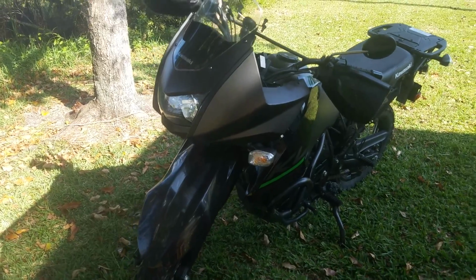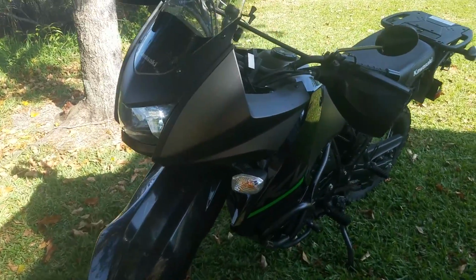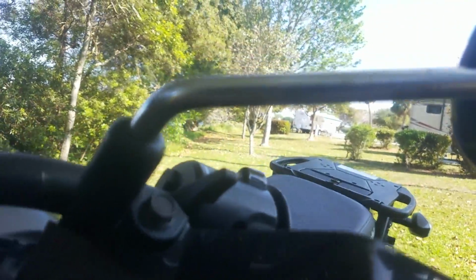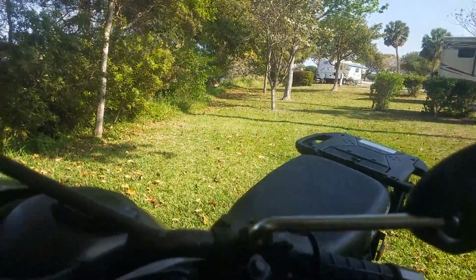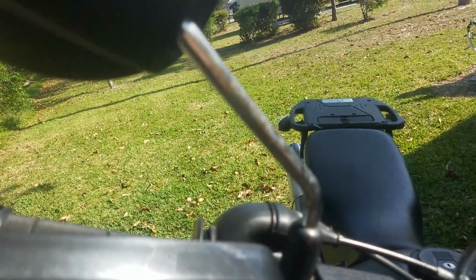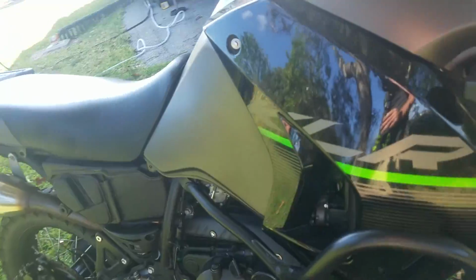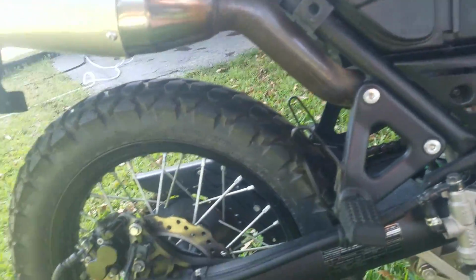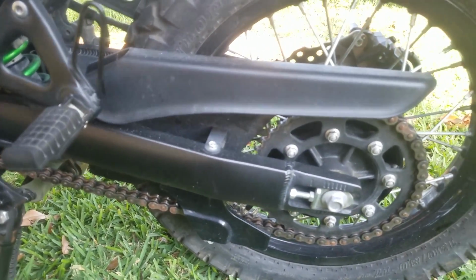There's the baby right there. Rear fenders are off. And I just noticed this. Got a little rust popping up. You can't see that, but here we go. In this mirror, there's some rust popping up, which is not cool. Just a little salty air will do that. Let's get this girl back together. Got a little rust on the chain too. That ain't cool.